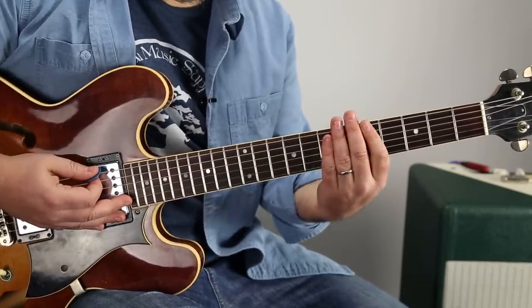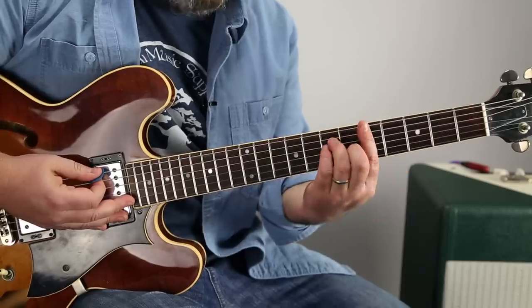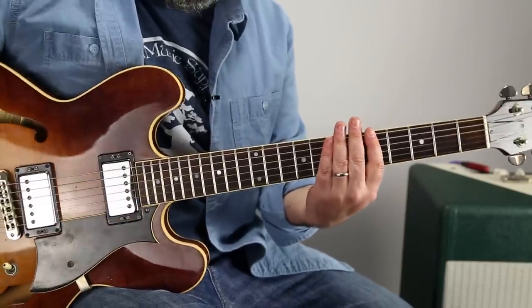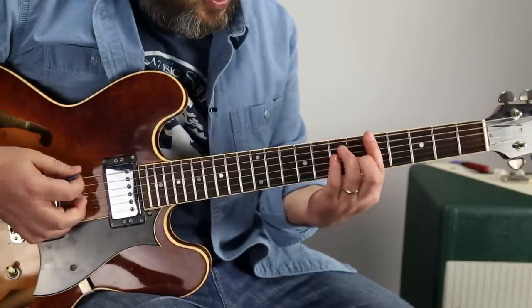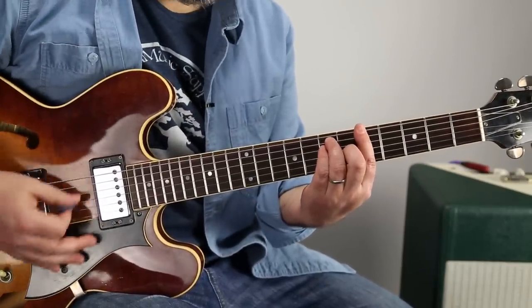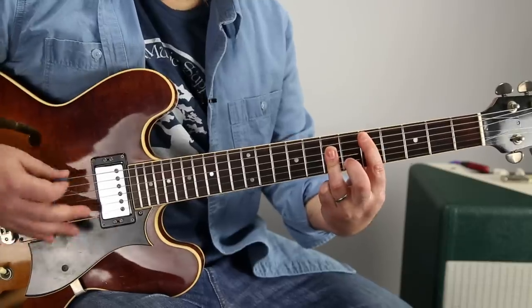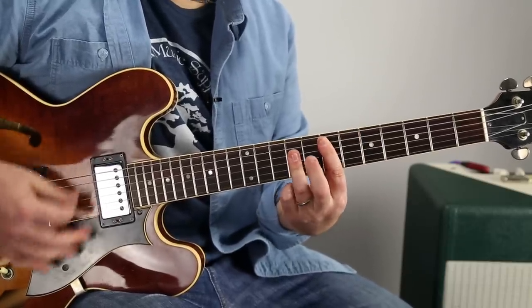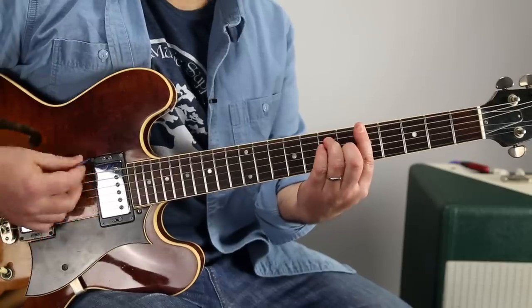because it's just a 1-4-5. We're just using that as a springboard for practice. I may pick another progression later in the lesson just to jump around, just to show you kind of what's going on. So, Lay Down Sally. D, D, D, D, D. E, E, E, E, E, back to A, A, A.